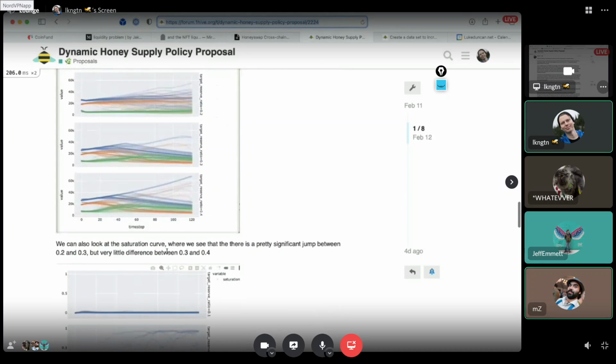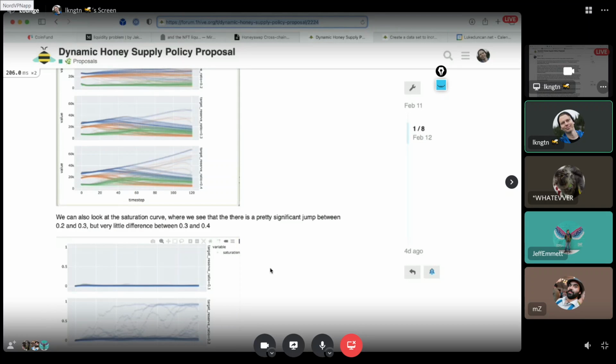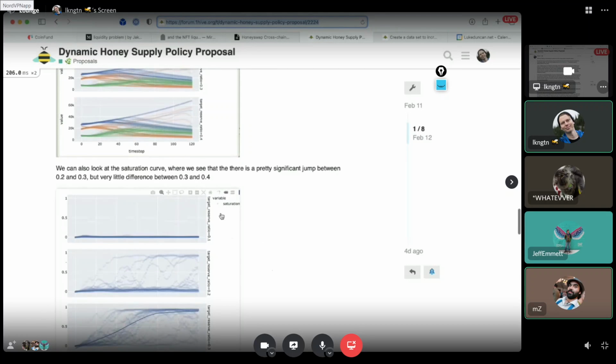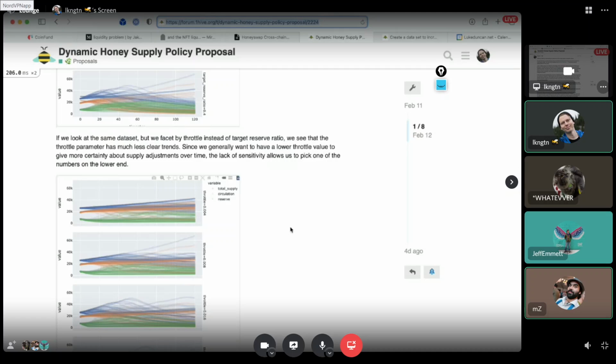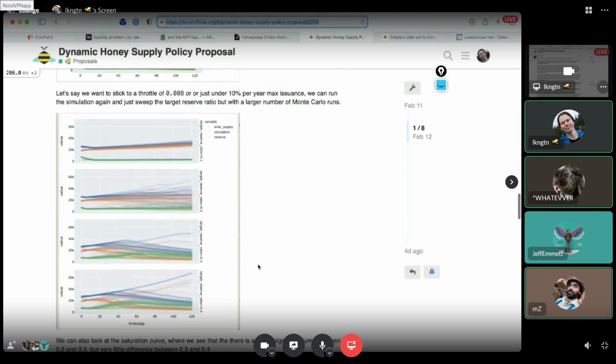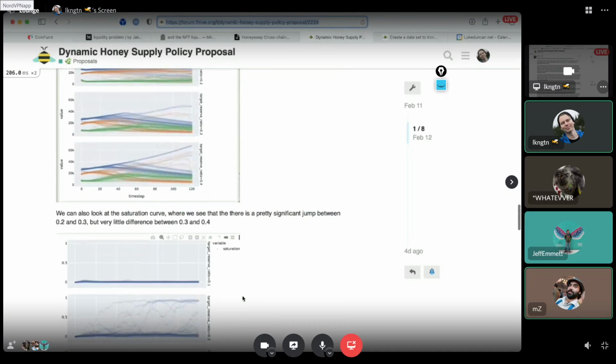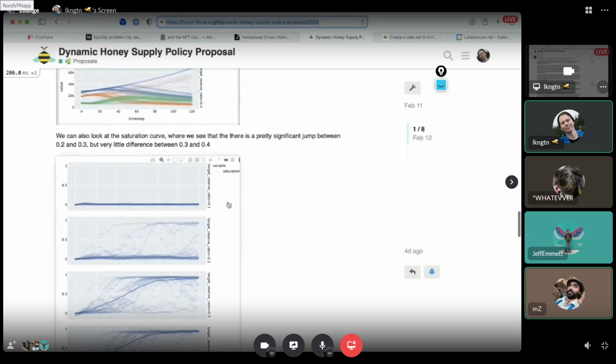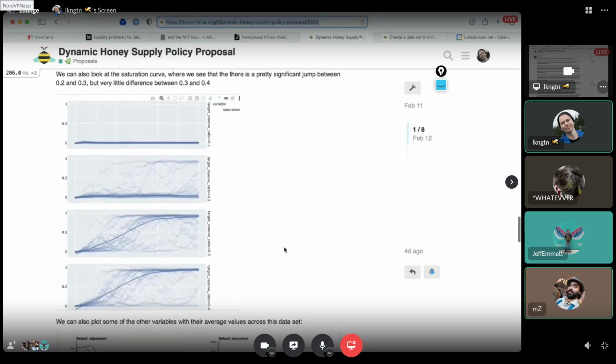And being able to look through that process, even though we're building this all on assumptions, allowed us to decide that maybe we can have the throttle, which is less sensitive, be lower and set more based on what we want. And we want to have the reserve as something we might adjust a little over time, based on our observation of additional data. But it would be a pretty reasonable place to start based on our analysis.